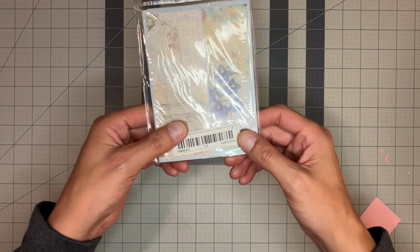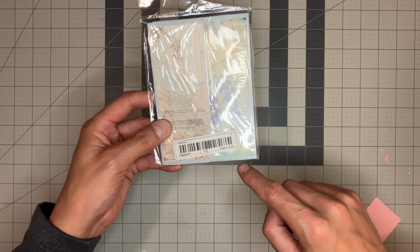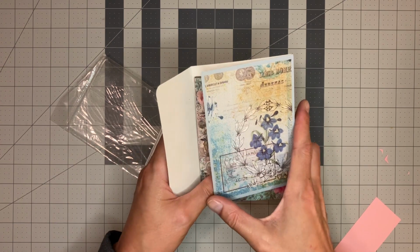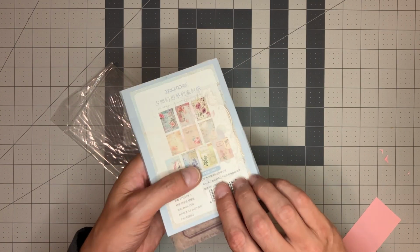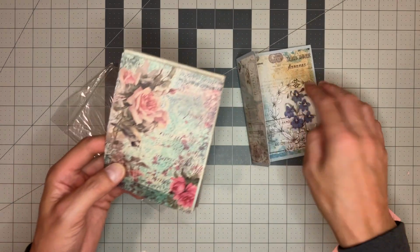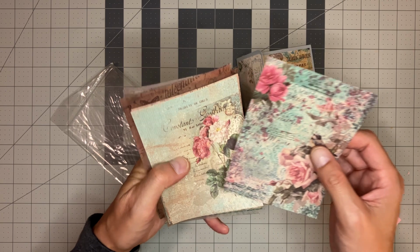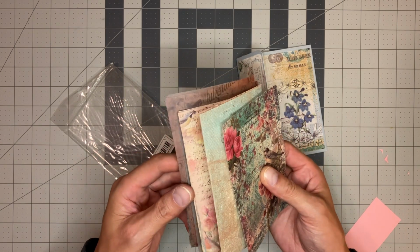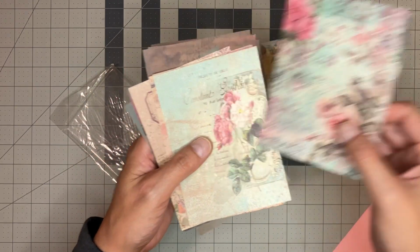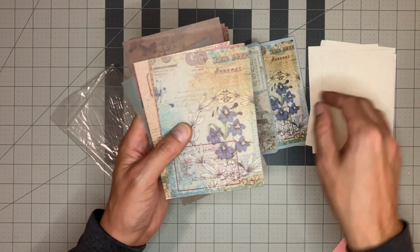Then the very last thing, 20 pieces of retro paper in style B. I paid $1.79 for this, and it measures 5.51 inches by 4 inches. I've not gone through this one either. Comes in this envelope, which is cool, made out of cardstock, and it displays what you get inside. I like this envelope, kind of holder thing. Oop, upside down. Then it looks again like you get 20 pieces, and you get some vellum in the back. So there's that one, beautiful. These are really pretty. I love these prints.